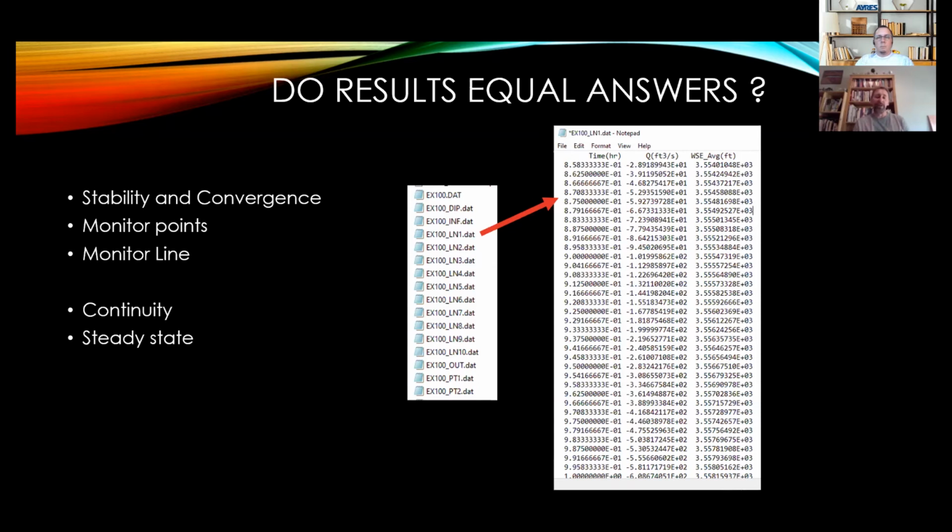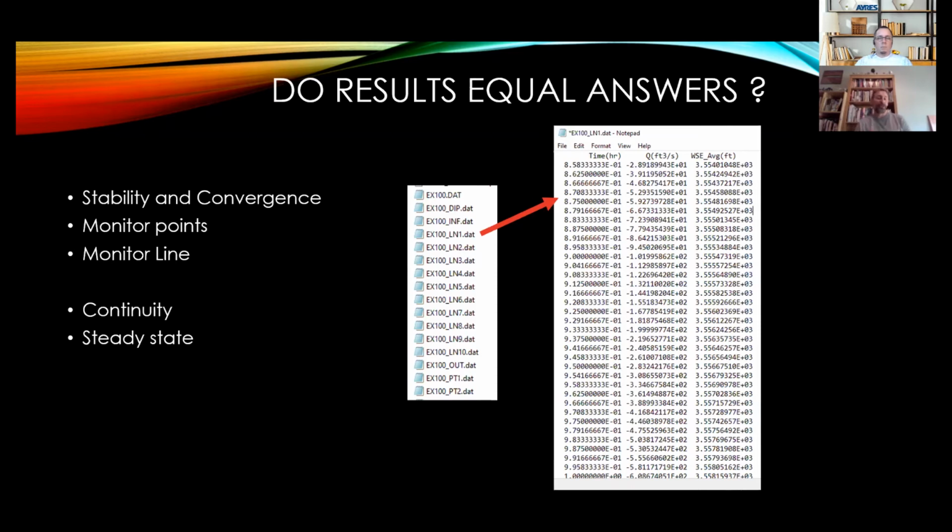Now, these files are automatically generated when the model's running, so you can open them in real time during the simulation and see how your model's performing. They also help with debugging, isolating those areas of the mesh that might be having trouble converging on a solution.